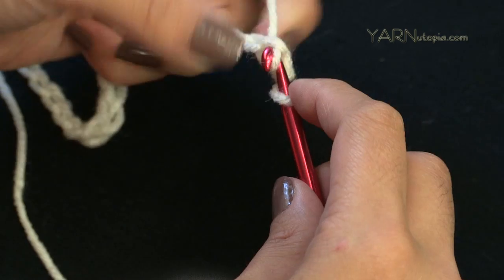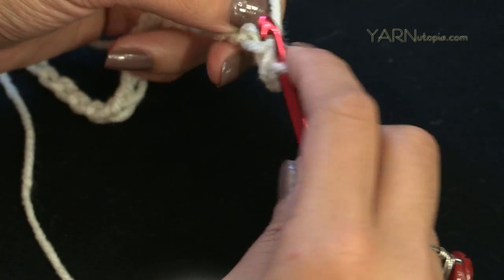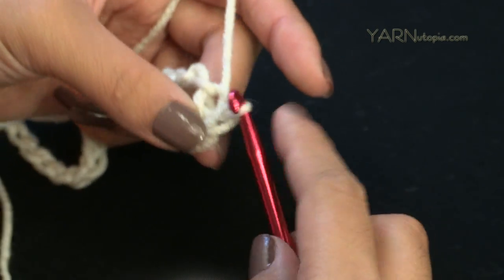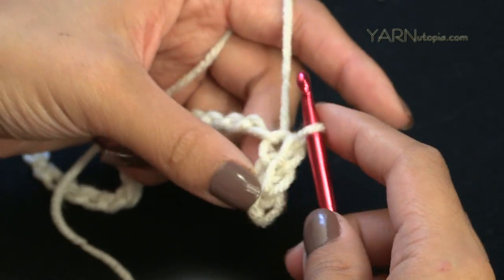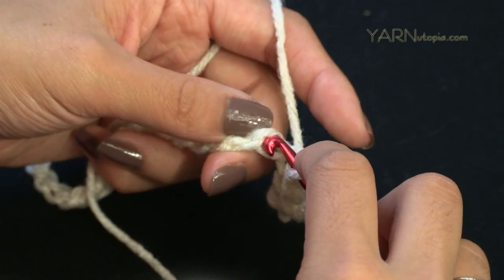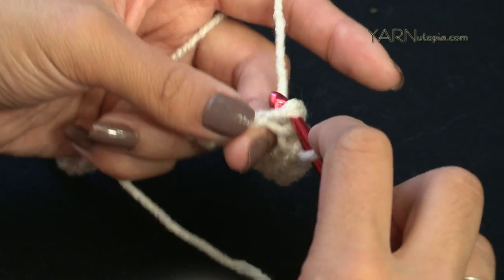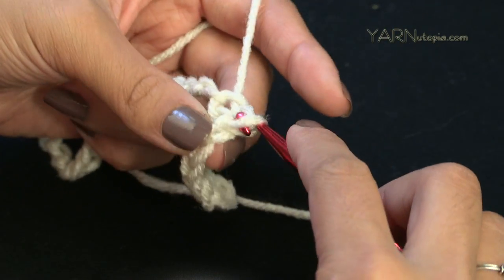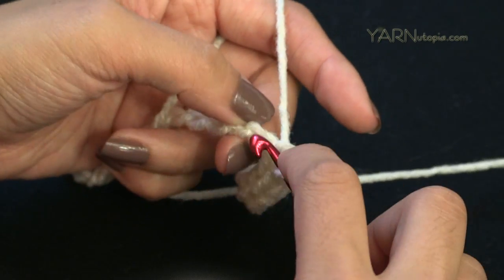So yarn over, pull through and through, but you don't want to make a tight slip stitch, just make them loose. So go into the next chain, yarn over, pull through and through. Okay, next chain, pull through and through, next chain, yarn over, pull through and through, just like this, all the way up this chain. So I'm just going to continue working like this, and then I'll meet you back up when I'm closer to the top of this chain, and I'll show you how to fasten this off.